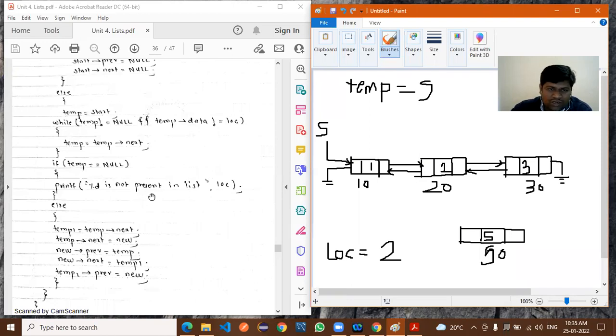Now here one more pointer we have considered, temp 1. Temp 1 is equal to temp of next. मग temp 1 मध्ये काय स्टोअर झाले? What is the value of temp of next here? 30. 30 कुणामध्ये स्टोअर केले इथं? Temp 1. राईट. आता इथं temp 1 मध्ये 30 स्टोअर केले.